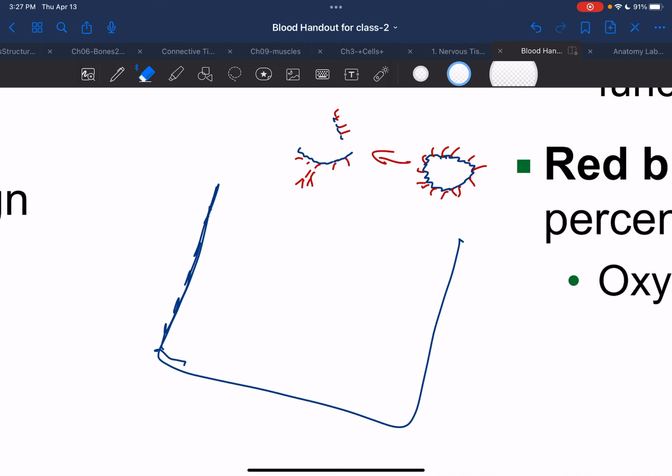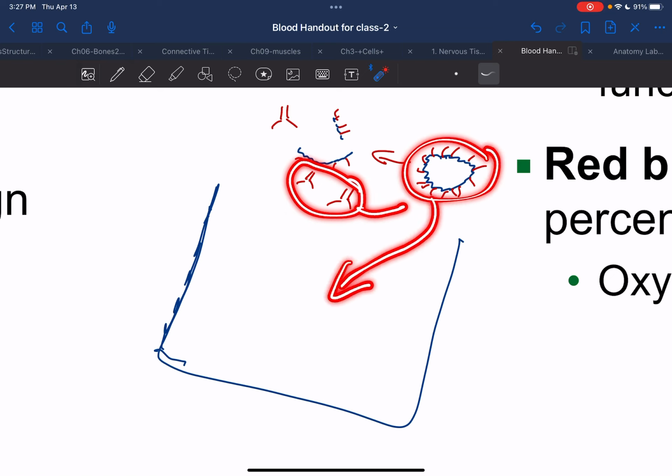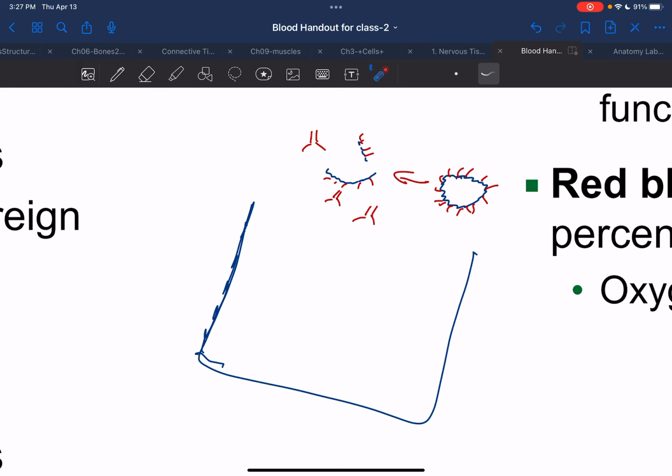Oops, that's not the right way to draw that. It would create something like a little drone that, once it's made, is always going to remember this ID, the ID of something dangerous. And when the real thing comes into your actual bloodstream, you already have something that will recognize it and bind to it before it can cause an infection.